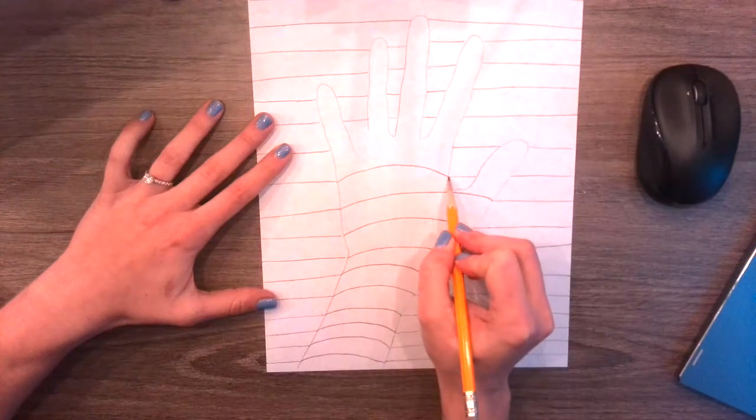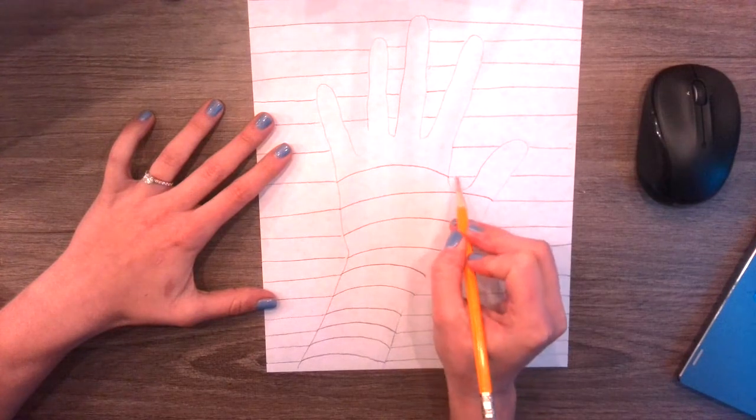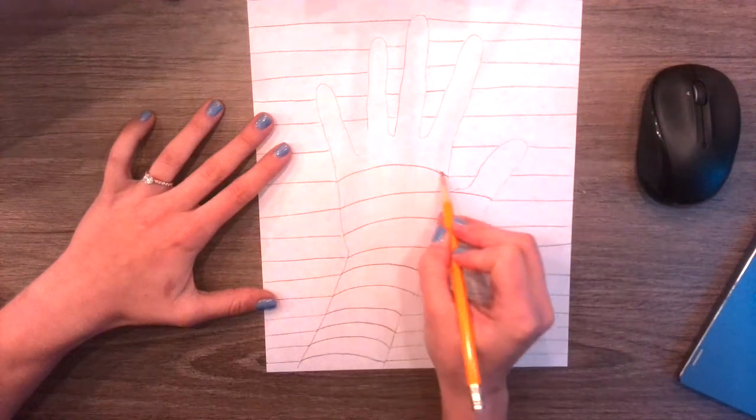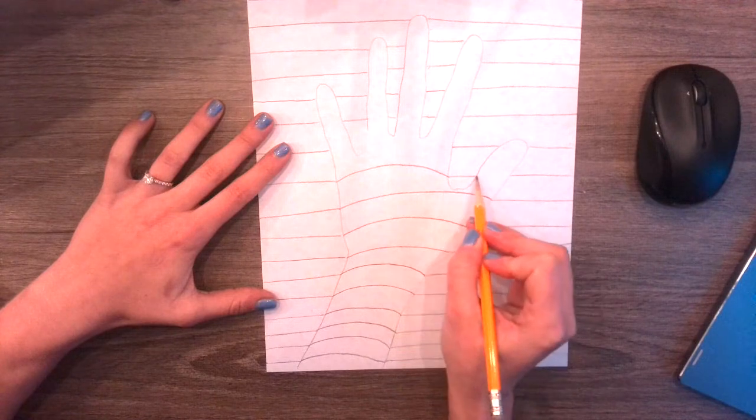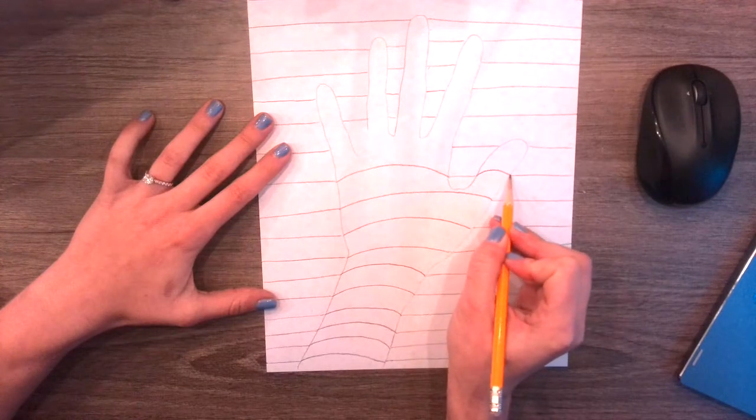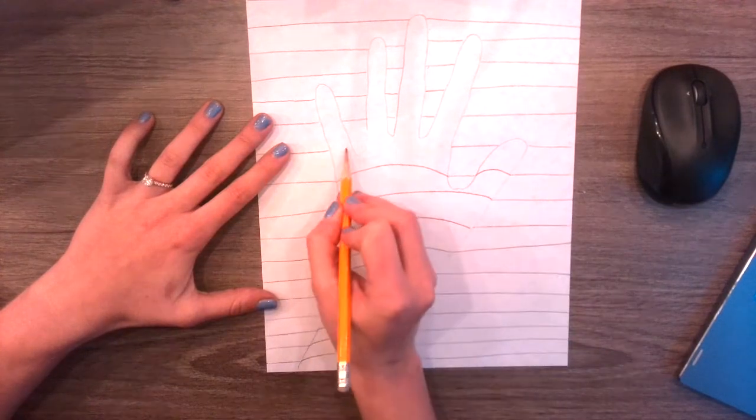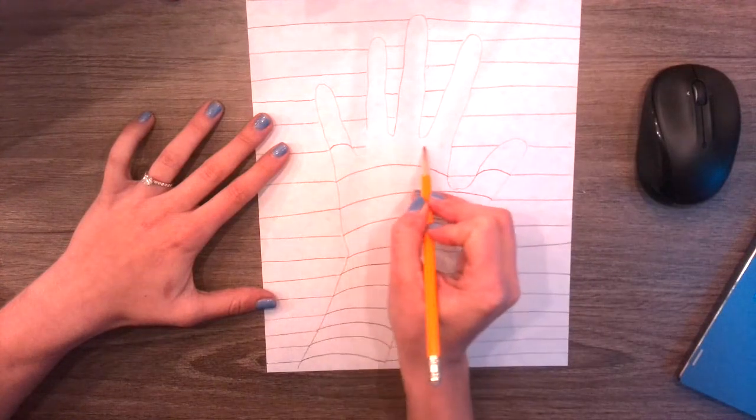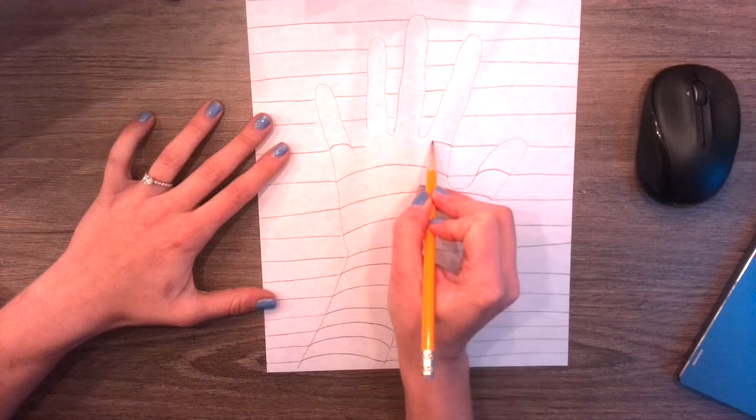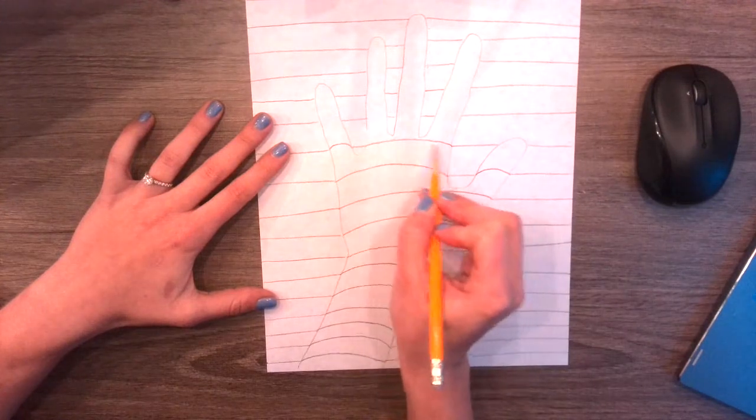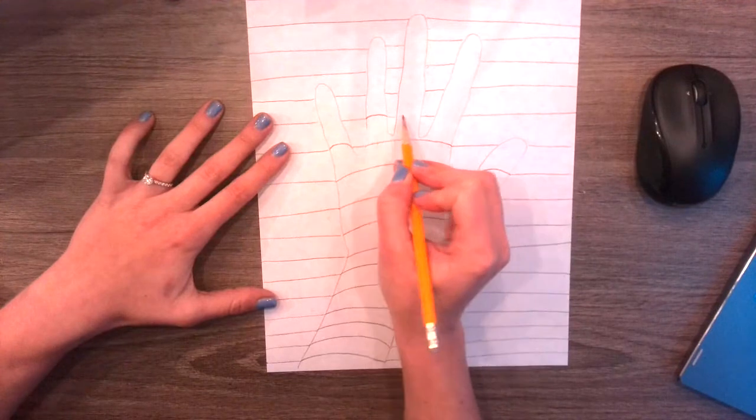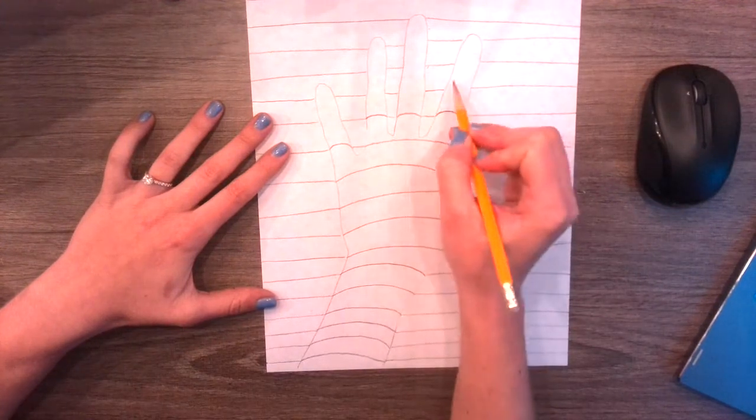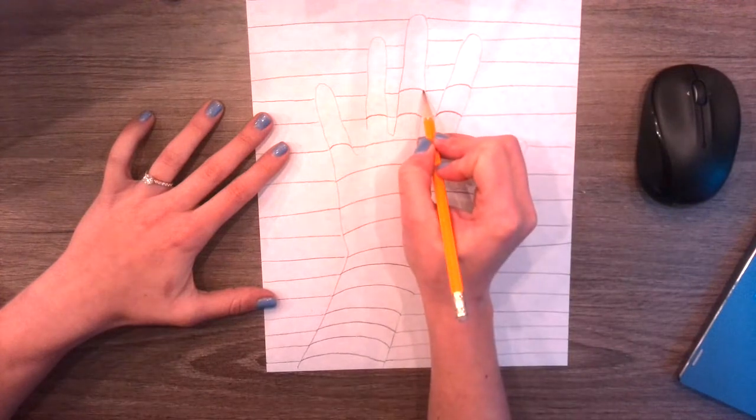If you notice here, there's actually three or two places where we're going to have to do this. One's on the thumb. So we connect this line to this line with a curved line. Here's the thumb. We have to connect that with a curved line. Here's another one we're going to have to do that with. If you keep going, you're going to have to also create a curved line here to connect that one. Another curved line connecting these, and so on.